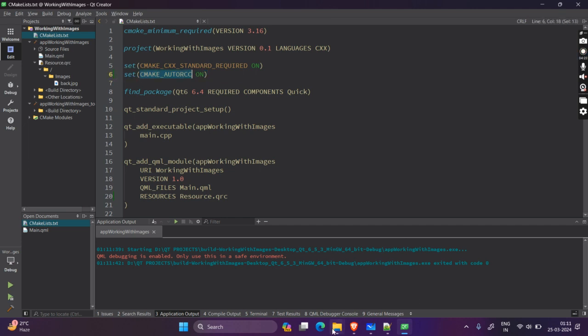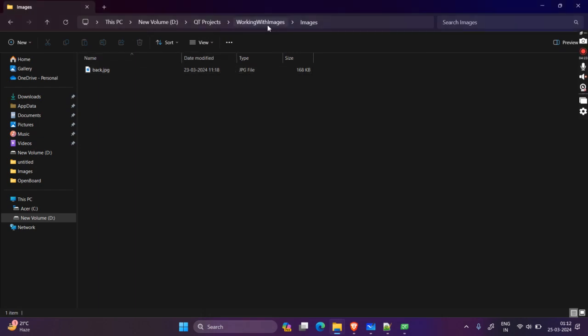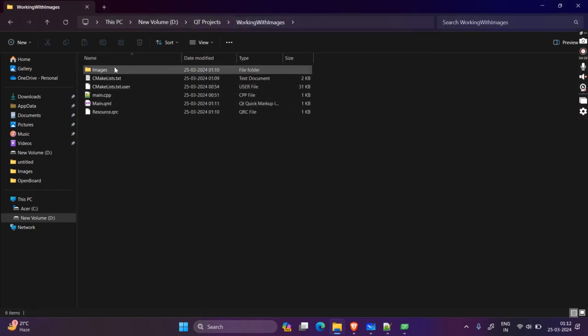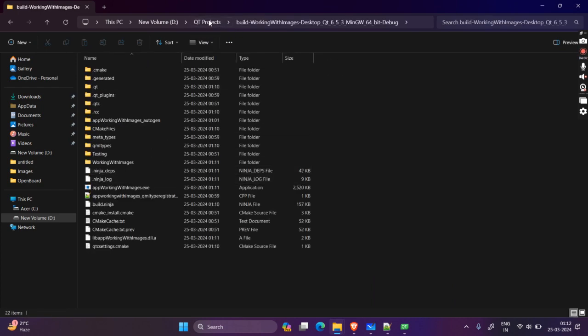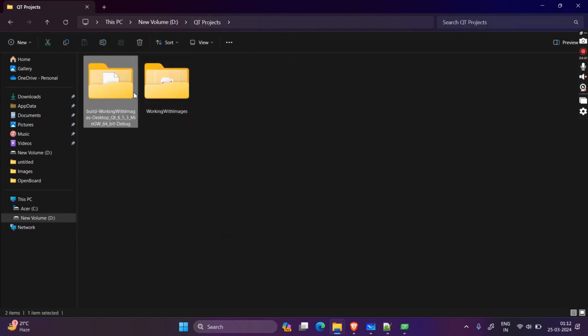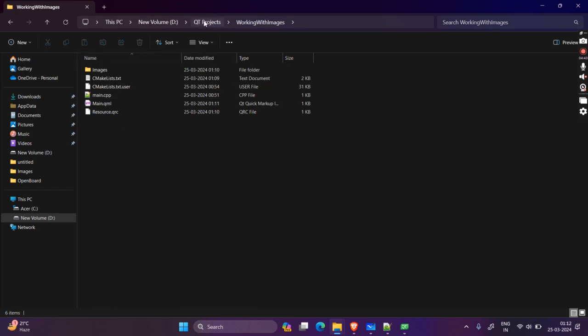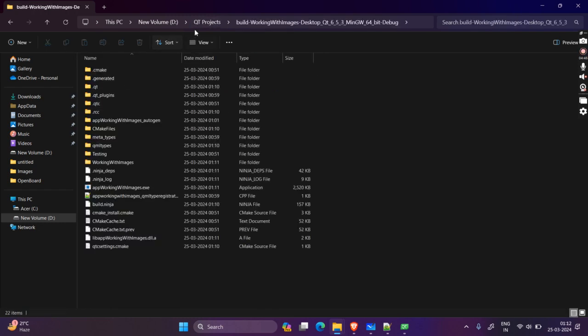What this does is, if you go to the code directory which you have, it will copy all of these resources into the build folder. What's the build folder? This is the build folder for our application, right? This is what happens when we compile and build the application. You can see build.ninja, cmake.txt, and all this stuff, right? So when you compile and build the application, all the code is copied into this build folder, right?